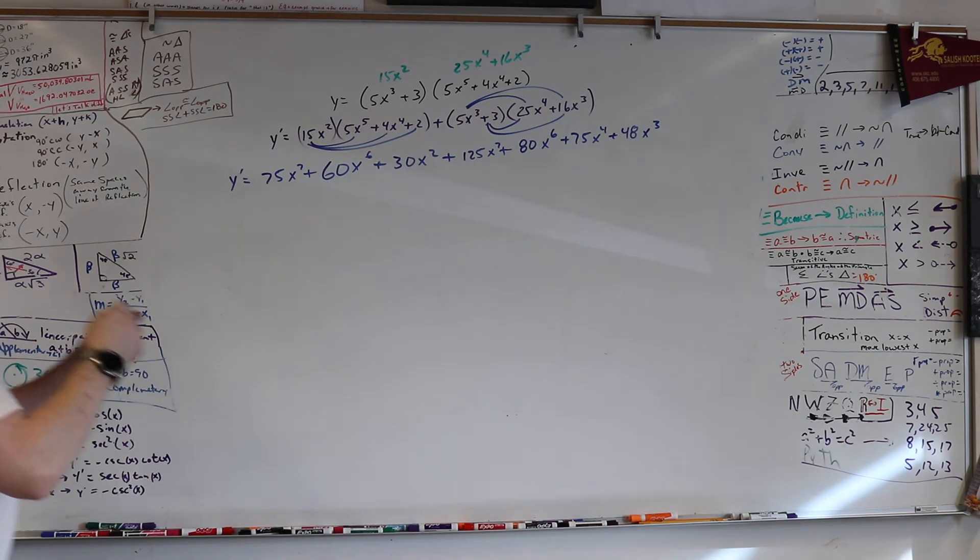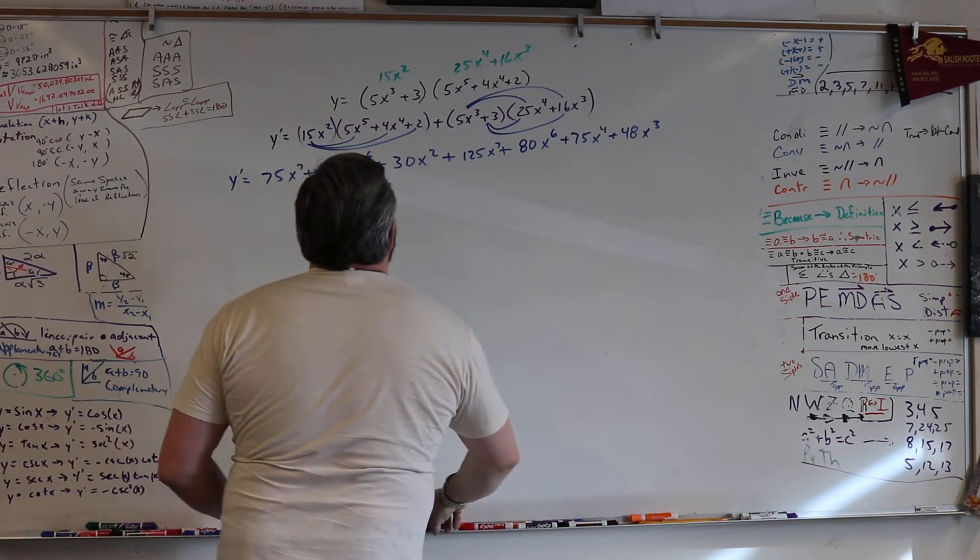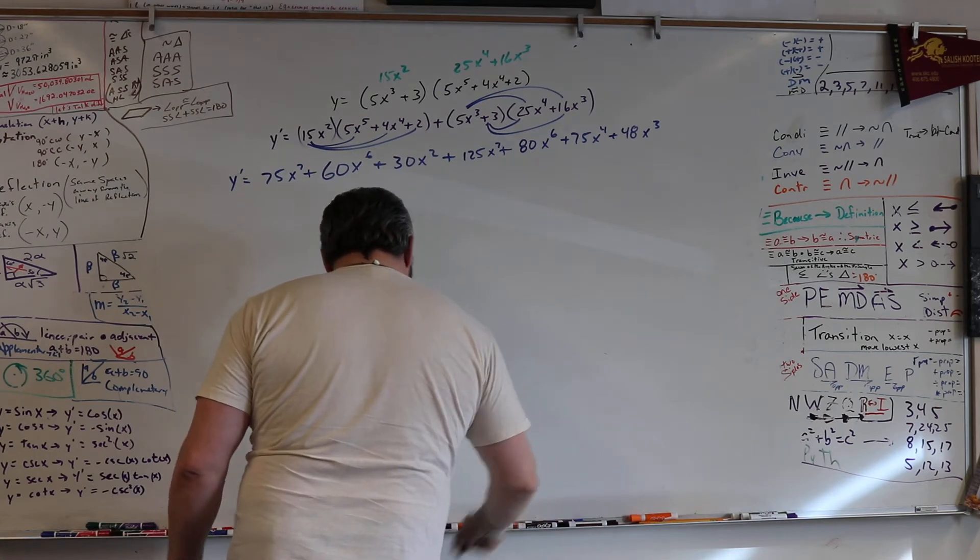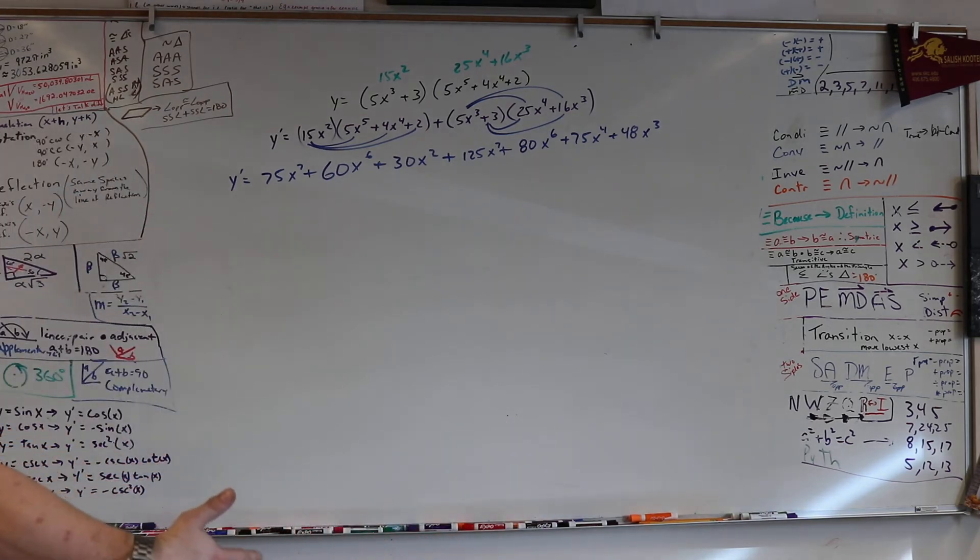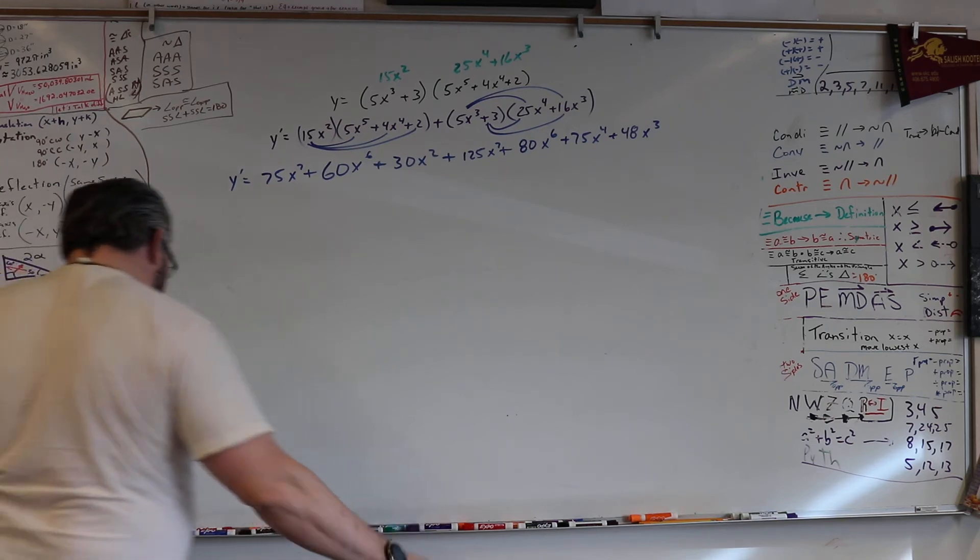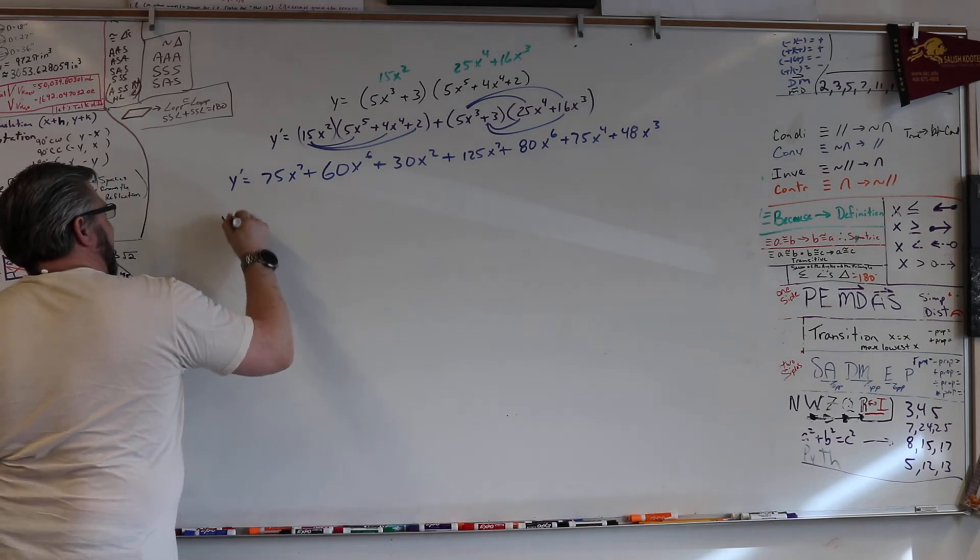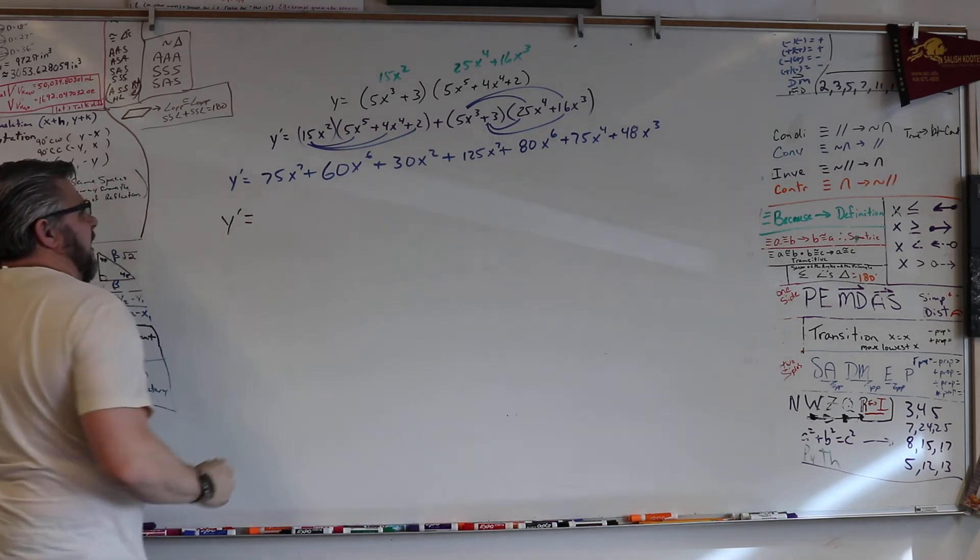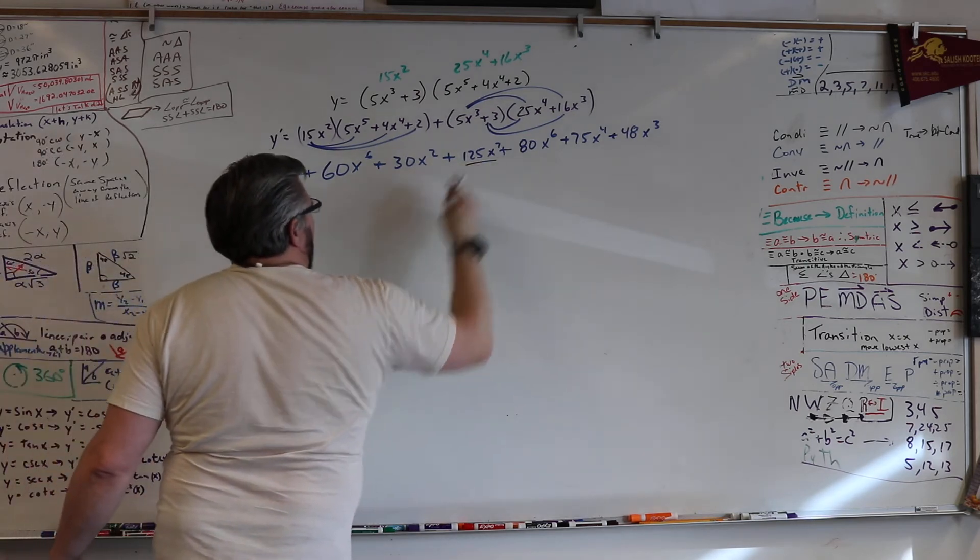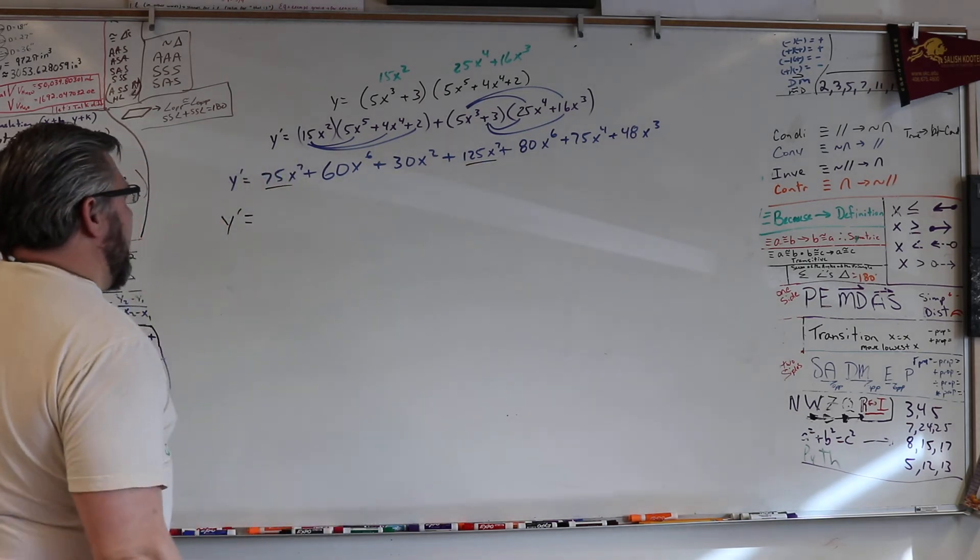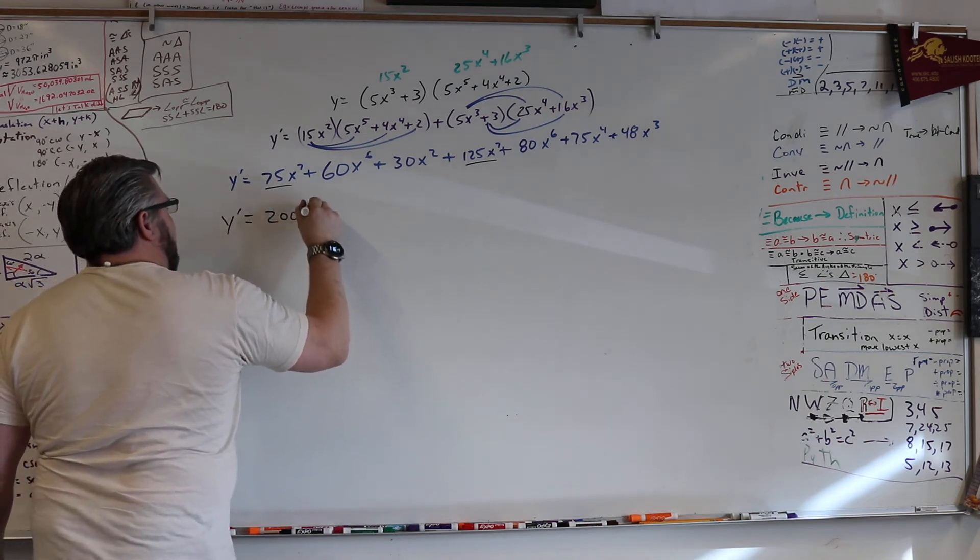X to the 3rd. My brain's like... You can't work that bad. What color? What color? Purple. Black. White. All right. No. She's looking at the 7th. Orange. Orange. Oops. All right. Here we go. Is there any 7's? Okay. So that would be 125 and 75 is 200 x to the 7th.